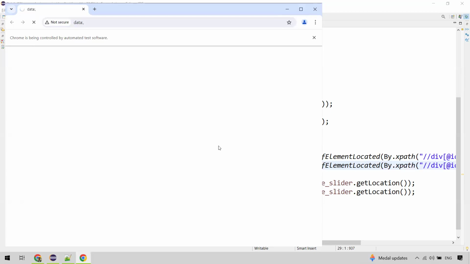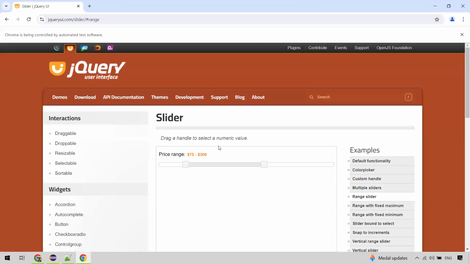So when you get a no such element exception, the first thing you have to verify is your locators. What locators are you provided? Are those correct and valid? That is what we need to validate first. If you are 100% sure that they are correct, then you have to see if there is any issue with the wait command, or any issue with the page load. If it is with the page load, then we will go with the implicit wait. Or if it is an issue with that particular web element, then we will go for the explicit wait.